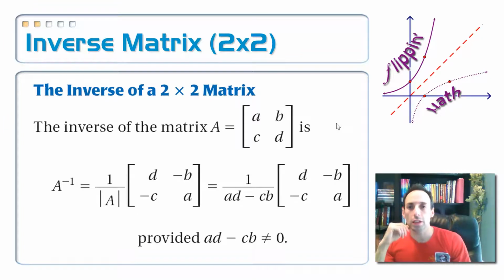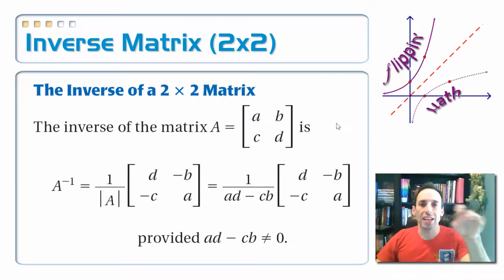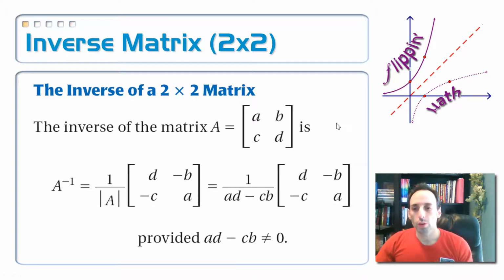Here's the definition of the inverse of a 2 by 2 matrix. Let's assume we have a 2 by 2 matrix that just has A, B, C, D in it. To find its inverse, look what I have to do. I have to take 1 divided by the determinant of the original matrix. This is why if the determinant of the matrix is 0, you can't find the inverse, because you have to multiply this as a scalar through the matrix.